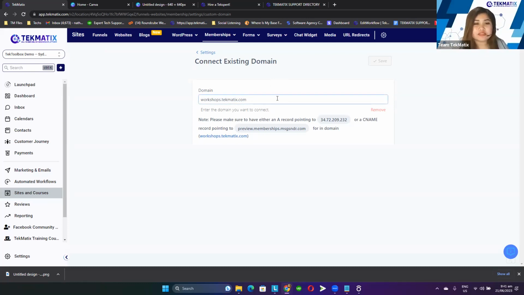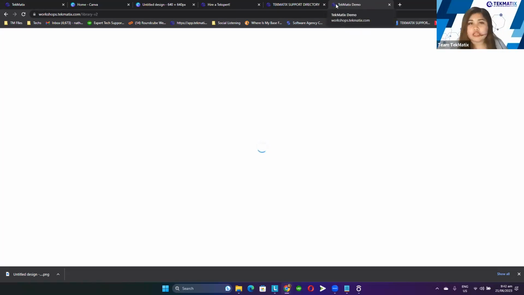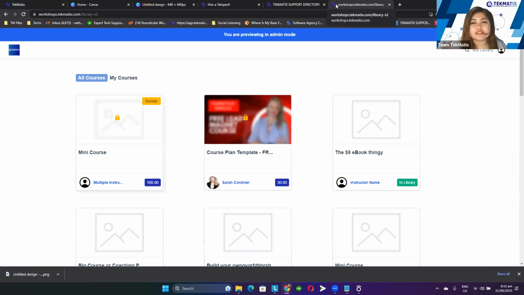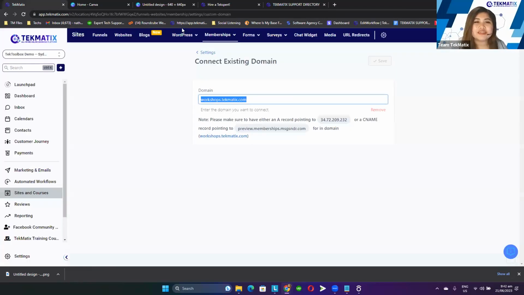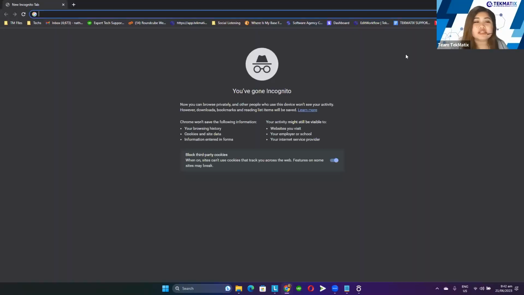So this is our domain. When I copy my domain, you will see that it will redirect us to our login page. It's not redirecting us right now because we're currently logged into the account. This is a tip for everyone: if you're testing out all the links you got in the system from the funnels, offers, courses, and stuff like that, I always suggest you do it in incognito. That way, it cancels out all the cache and cookies. So I'll switch to incognito.